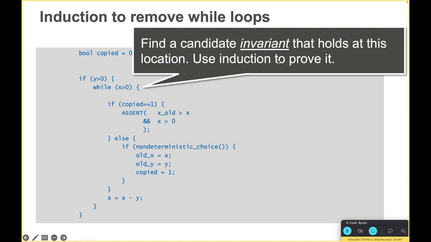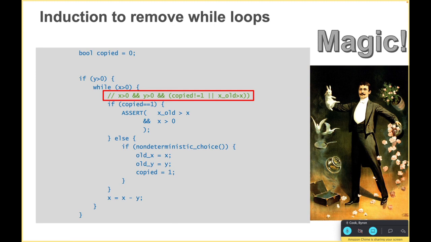And so what we're doing is we're looking for a candidate invariant that holds at this location in the loop, right? And so again, here's some magic. Some tools might ask the user for this, some tools might use machine learning to try and predict this. Some tools might use interpolation. There might be some trick, like IC3 style stuff. There's all kinds of tricks you can use to find this. There's just some magic that I'm applying here.